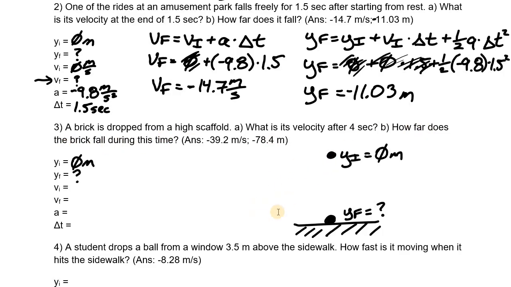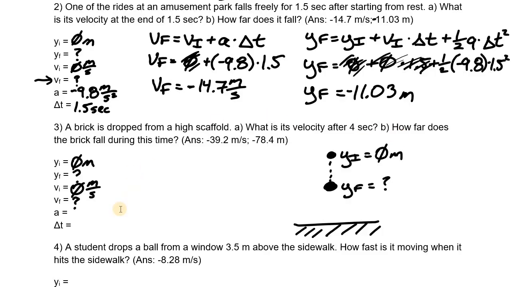Oh, you know what? It doesn't look like the brick is hitting the ground, so it's going to be falling. And now the brick is over here after the time span of 4 seconds. So what is the initial velocity? Are we throwing the brick up? Are we throwing the brick down? No, the initial velocity is going to be 0 meters per second. What is the final velocity? That's actually what we're trying to find here, after 4 seconds. So we just have a nice little question mark right there.